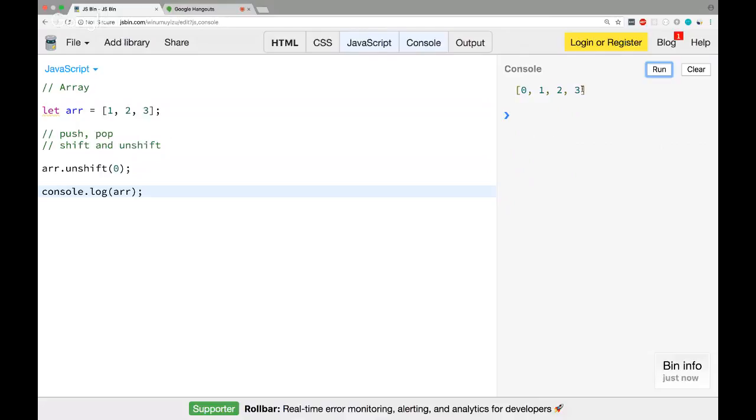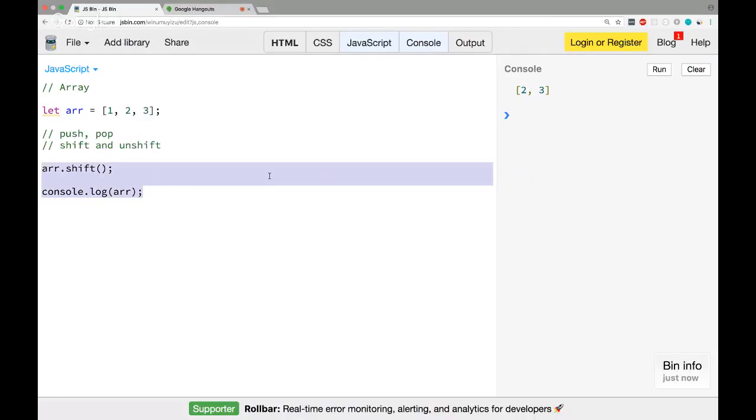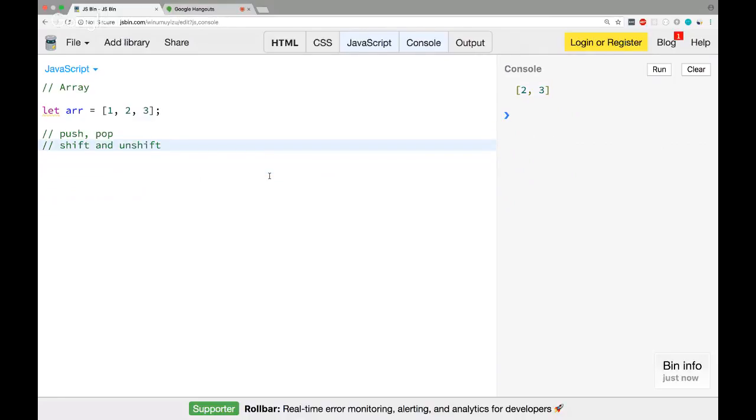0, 1, 2, 3. And if unshift is to push, shift is the same as pop. So calling shift on an array will remove the value from the front of the array. And in this case would give us 2, 3 as the remaining array because it's removed 1 from the front. So these are some really handy array methods that make adding and removing values from the array easy. There are a lot more array methods, but I want to keep it simple for the purposes of this webinar. So this is arrays and everything that you need to know to get started with JavaScript in a nutshell.